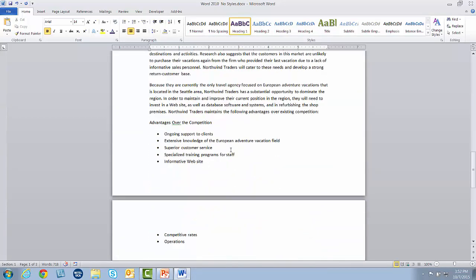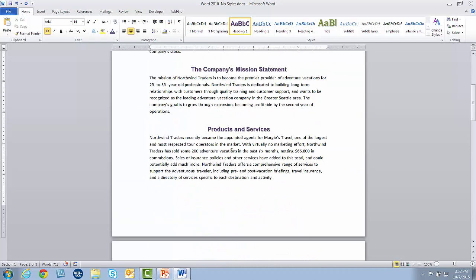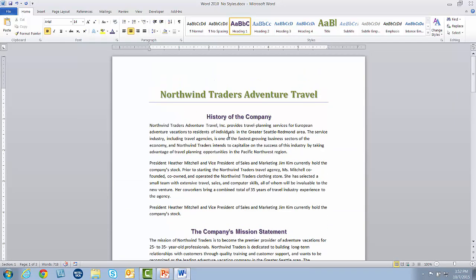Consider that could have been hundreds of pages of text with dozens of heading ones, and they're all updated just like that. That's all you ever have to do now is update one of them, right click the style and update it to match what you've done. They all change. So that's the huge convenience factor of styles.